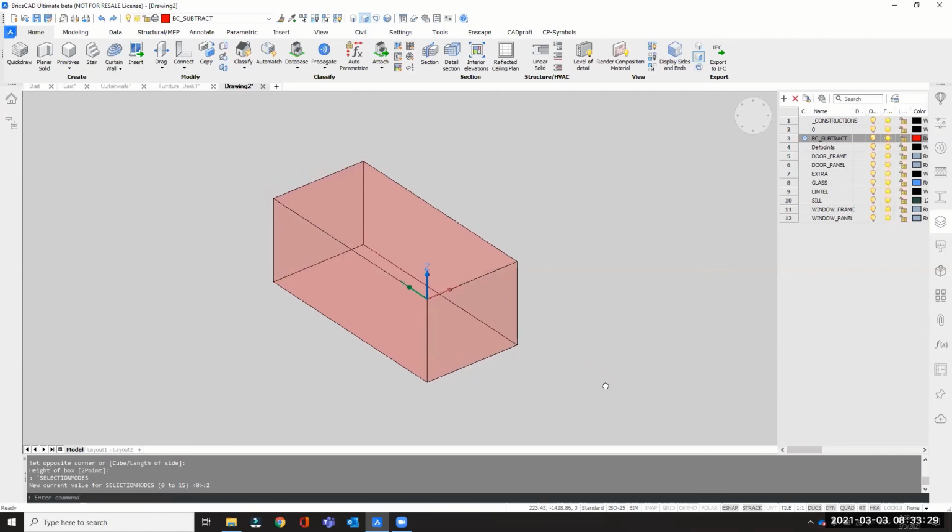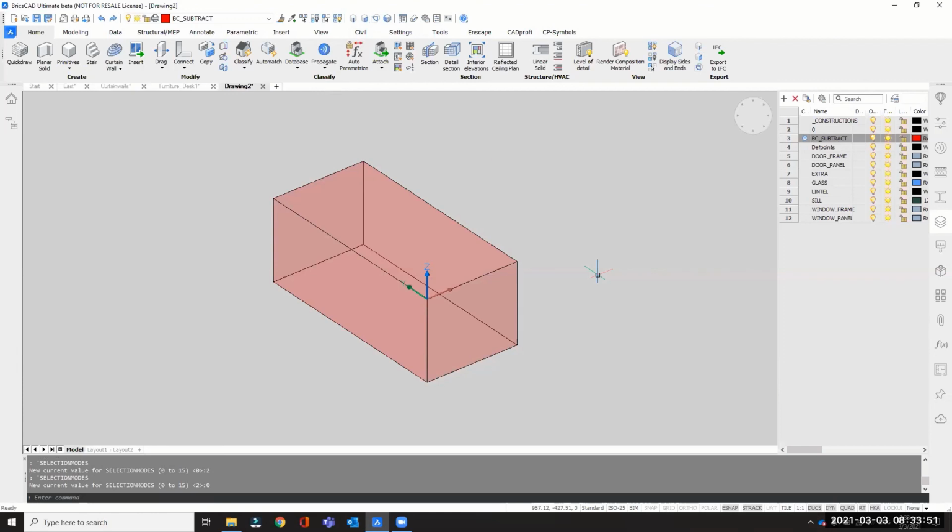So just make sure you are familiar with this. This might be a question for you when customers are trying to create their own components. Sometimes just tweaking the thickness of your subtracting solid is already the solution to the issue or the problem that they're facing. So just remember that.